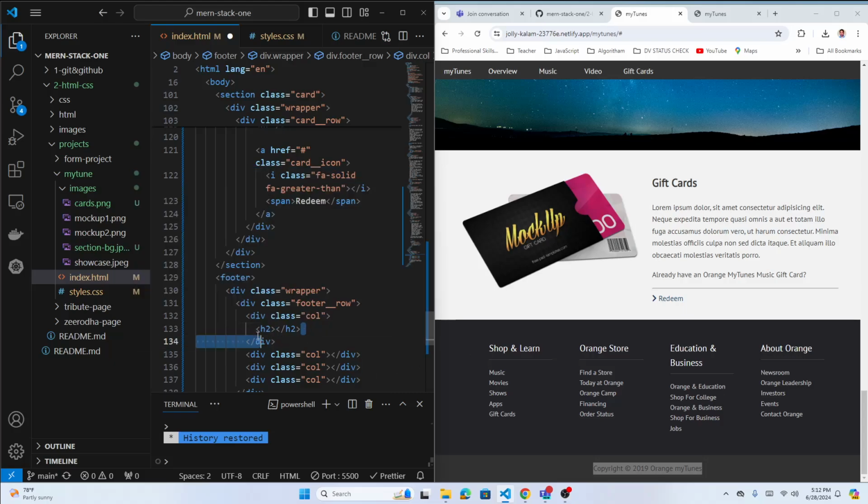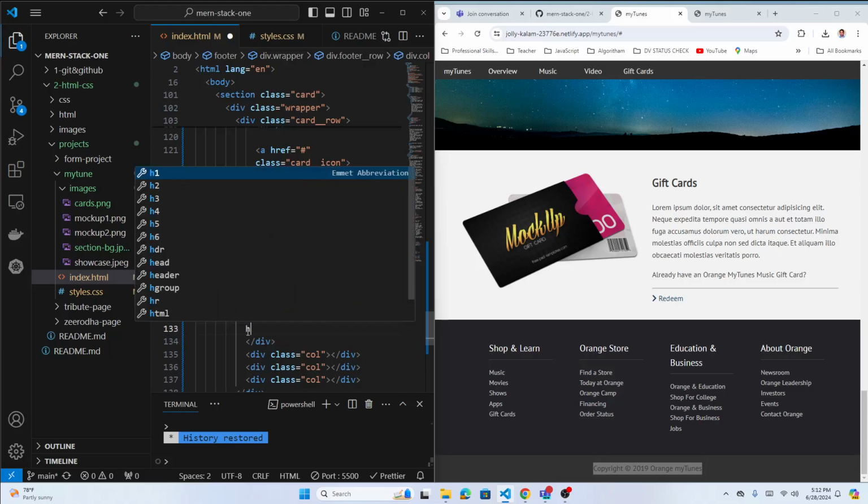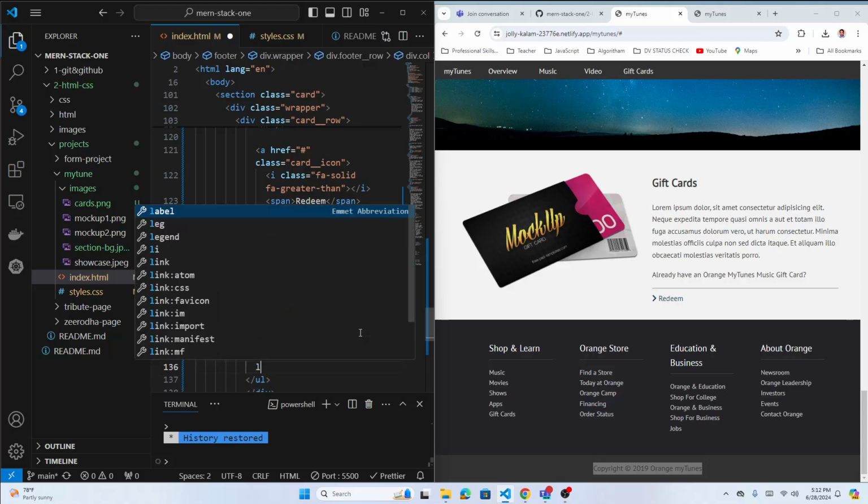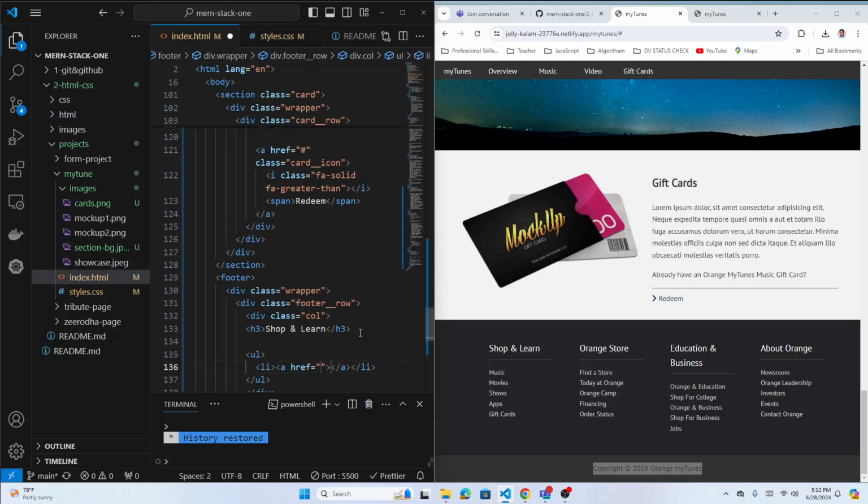Let's make heading 3. Shop and learn, right? Like that. That is the first thing. Then you have this, and it's gonna have an underline, right? Some kind of line, and then we can make a UL like that with the list item a tag, right? And the music.